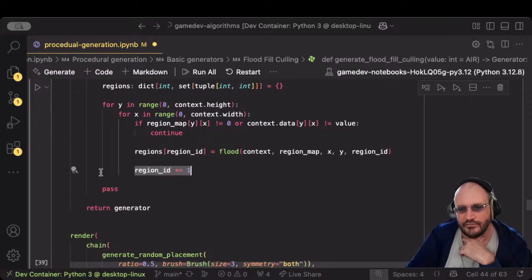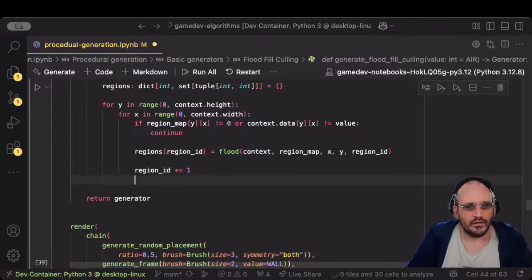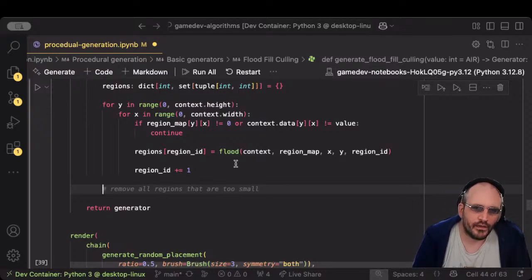So first time through we'll get region 1, then 2, then 3, then 4, then 5. If it's not uninitialized, and if it's not the value that we're looking at, we're just going to skip to the next X and Y combo. Okay, so after that, we're going to have a list of a dictionary of sets.